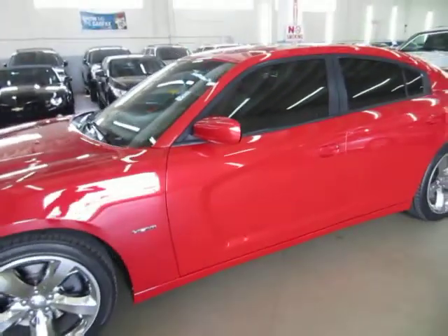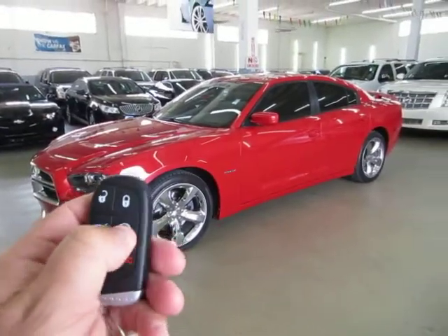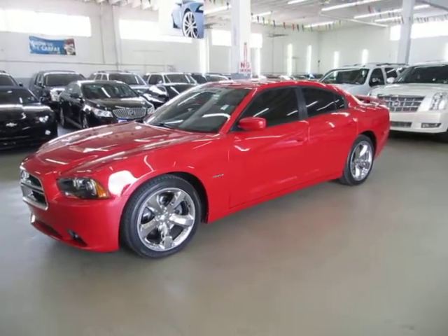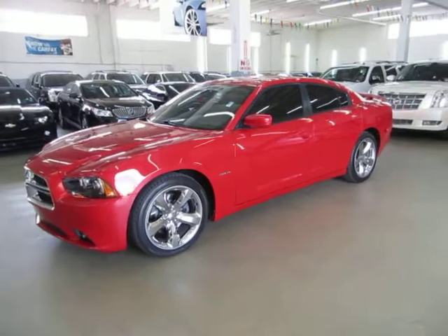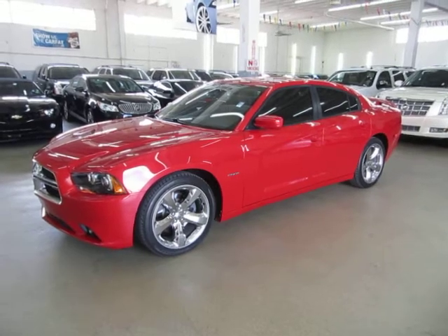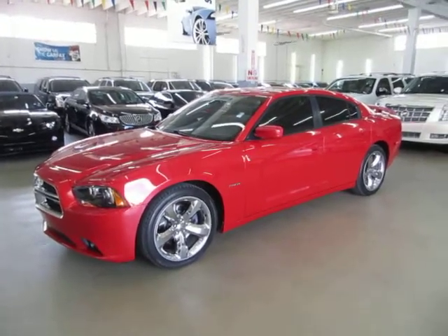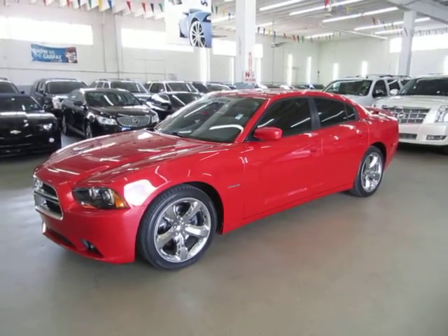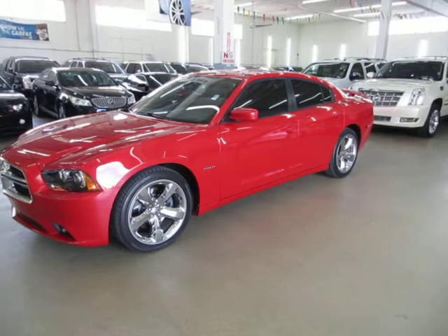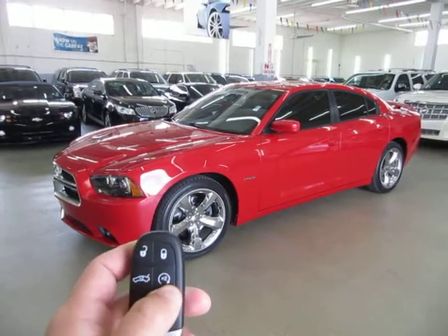The vehicle also has remote start. The car has to be locked — click the button twice and it starts remotely. This is a really neat feature especially in the summer. As long as you had the air conditioning on when you last left the vehicle, when the car comes on so will the AC and it will cool down the car. In the winter, as long as you had the heater on, the car will warm up for you. Once you're ready to drive off, just approach the vehicle and because of the intelligent key, all you have to do is press the switch on the door handle, get inside, and you're ready to go.